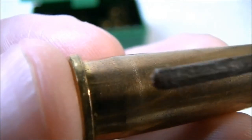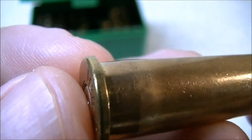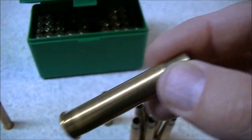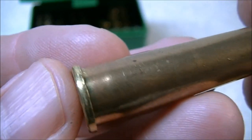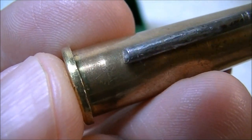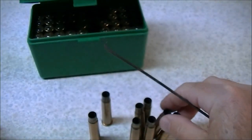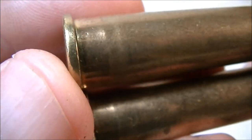It's above that transition point that you'll see the signs of a case head separation. There's a real good indication right there — that rather light line. This is a cartridge case which is just about to let go. In fact, it's surprising that none of these actually pulled apart when I fired them. They had been loaded many times and full-length sized a few times as well, which is a surefire way to make these things fail. Looking at a good case from the same manufacturer, you'll see a little bit of a bulge where the case swelled to fit the chamber, but you won't see that ring running all the way around.